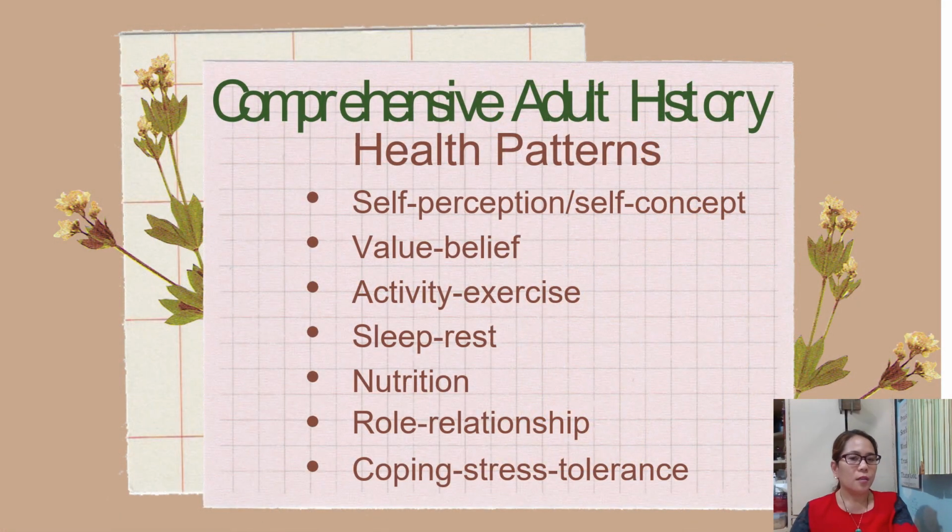So, for the health pattern naman, as another component of your comprehensive adult health history, you have to check the self-perception or the self-concept of your client. Is it positive ba yung client natin or napaka-negative ng inyong client? Ano yung value niya, yung mga belief niya? Okay, what are the activity and exercises? Sedentary lifestyle ba? Nag-exercise pa si patient? Nag-attend ba ng yoga classes or Zumba classes?